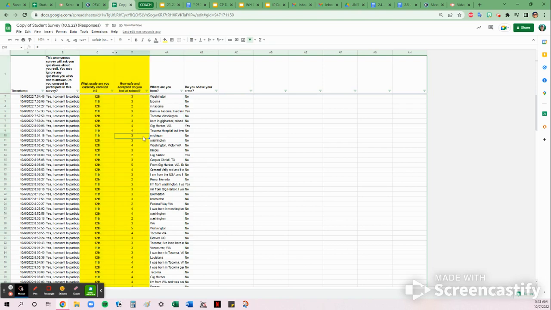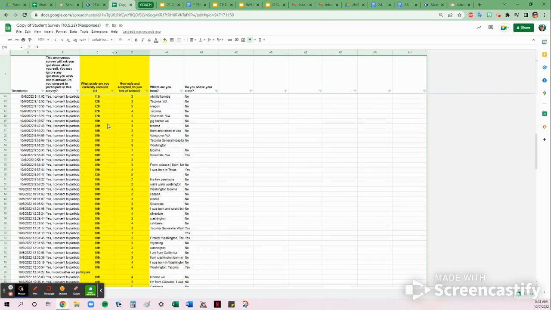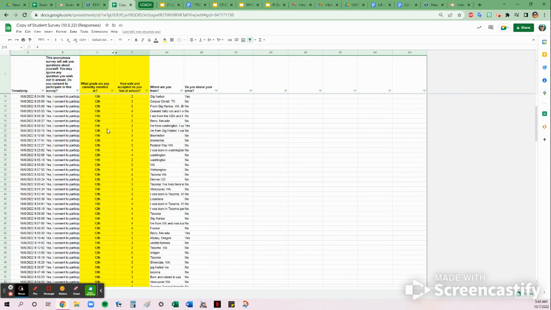Okay, now I'm testing my hypothesis that older students feel more safe and accepted at school compared to younger students. All right, so I've got a 12th grader here who rated it a 3 out of 5, so sort of in the middle. 11th grader who also rated it 3 out of 5. This is still a little bit overwhelming to me to make sense out of, but there's a handy tool to put things in order. I want to make an ordered list of what grade people are in. So that's where my filter is now helpful.